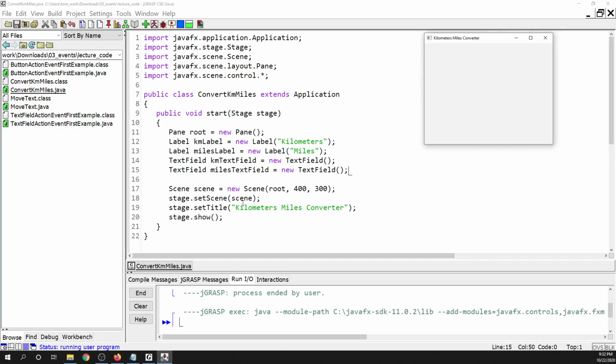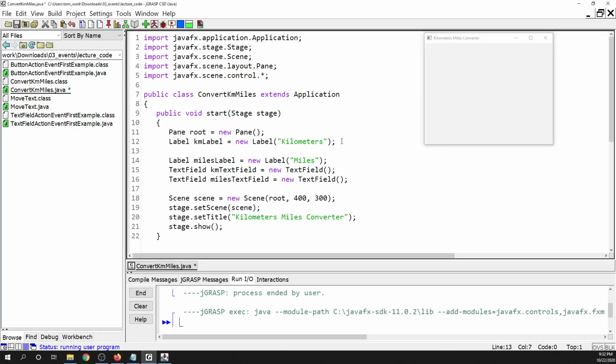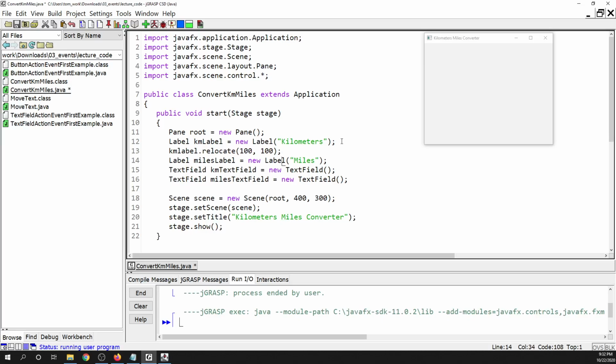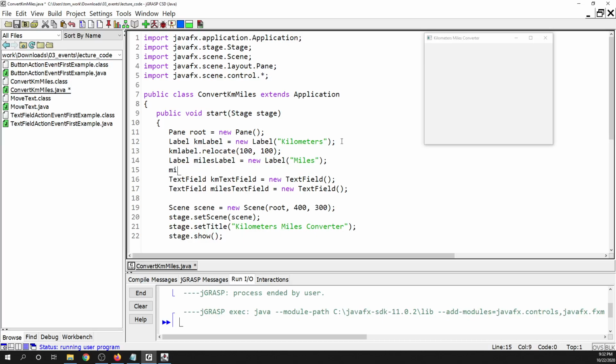All right, next up is we need to position these things within the GUI. So on the KM label, we're going to relocate it with Pane, right? You just specify the coordinates that you want to put it at. So let's go with 100, 100, and with the miles label, let's go with 100, 200.